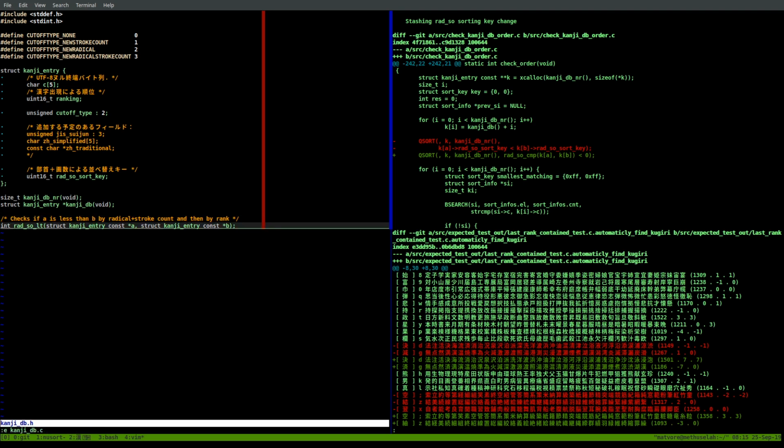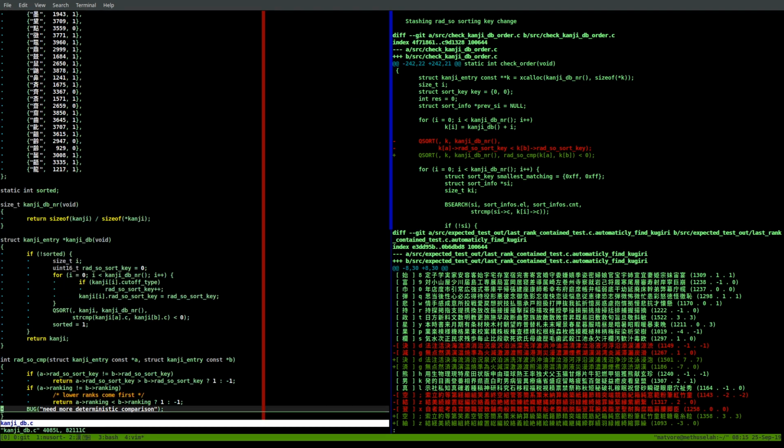And then I do kanji-db.c, radso less than. Okay. A, so return is less than. Okay. A greater than. All right.